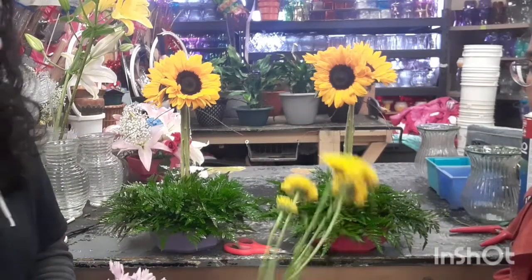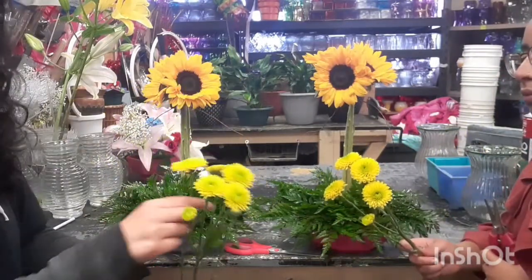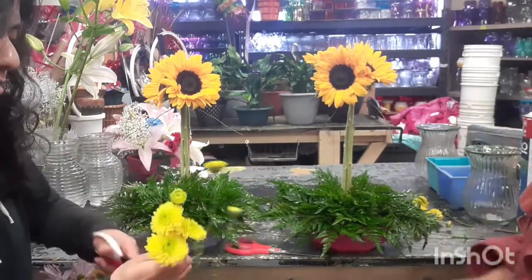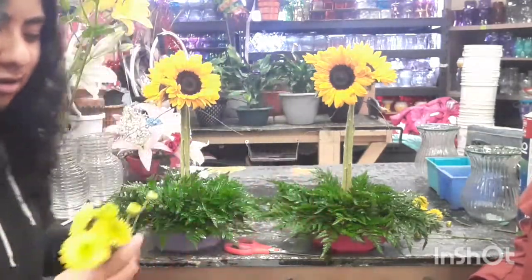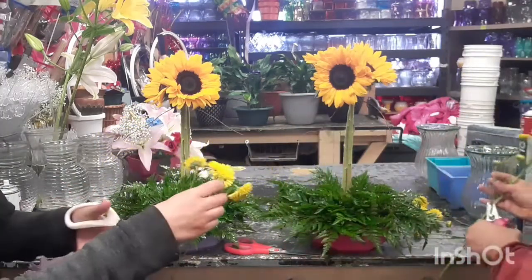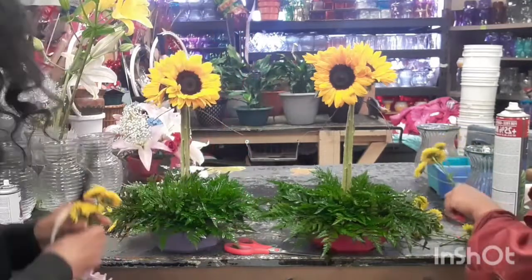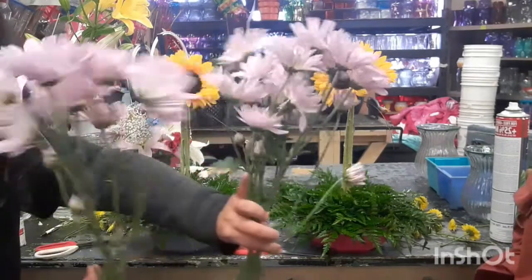We are going to start adding these yellow buttons. And what we're going to do is cut each of these off just to make it a little easier on ourselves, until the stem is like this, and move it away. I'm going to put those aside. I'm going to cut a few more of these, again until it's like this. Now we're going to do the same thing with the lavender daisies.